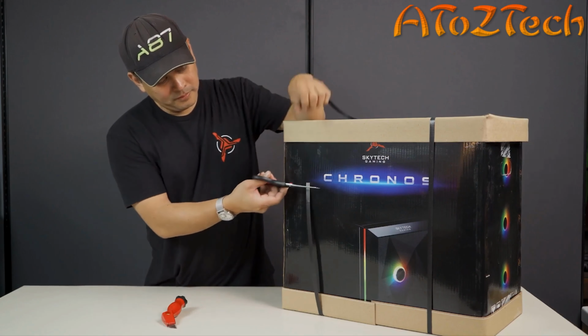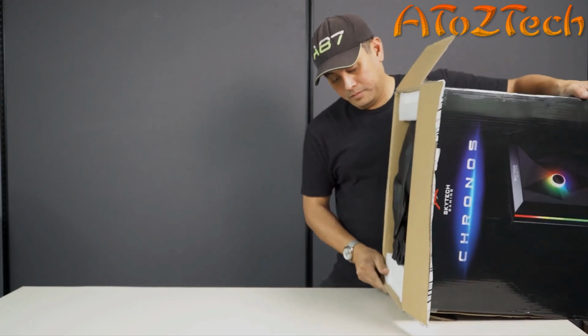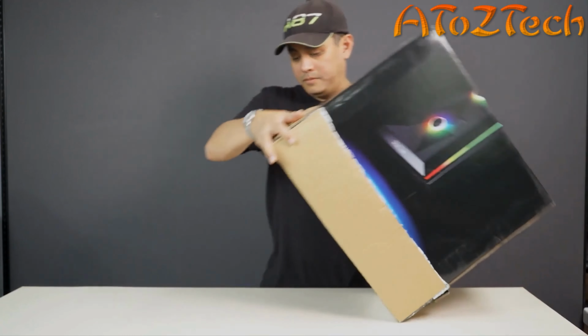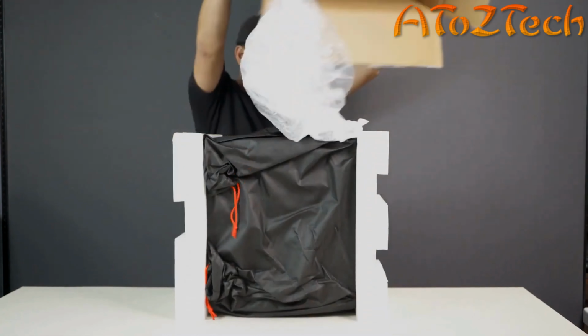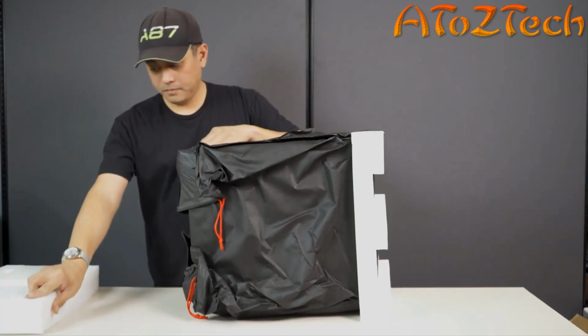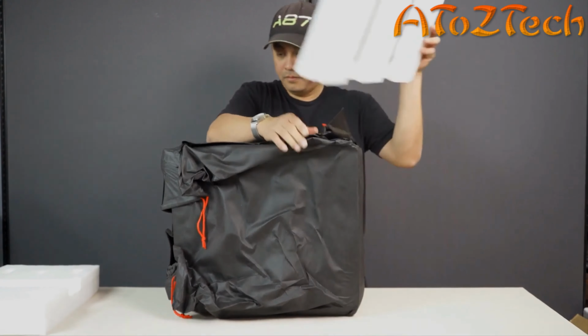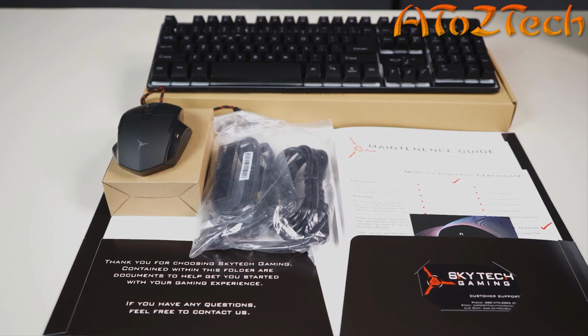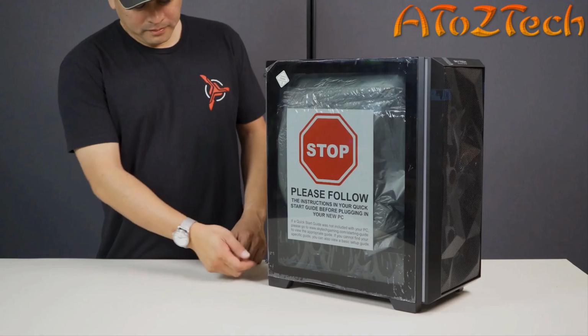Carefully cut the straps and security tape. Flip the box over to make it easier to get the system out of the box. Remove any foam padding from the system. Make sure all cables and accessories that come with your system are included.